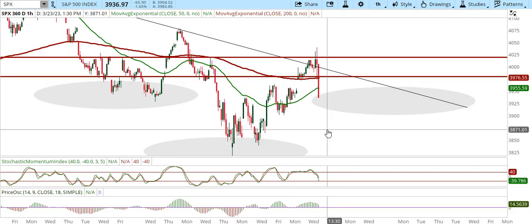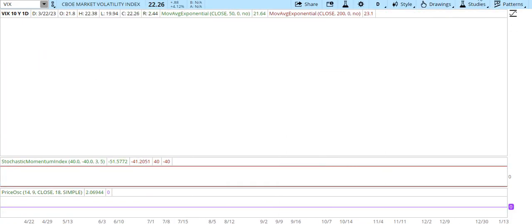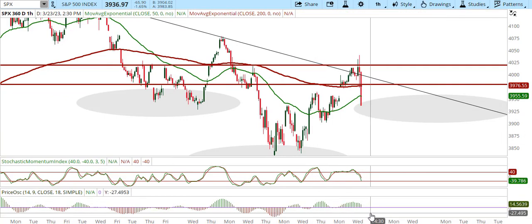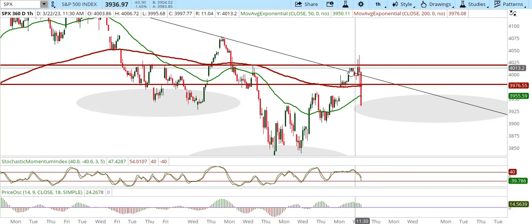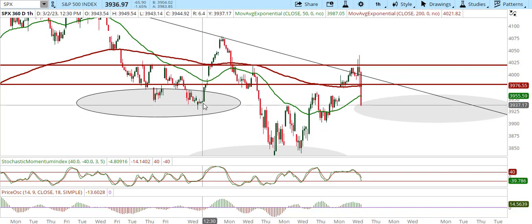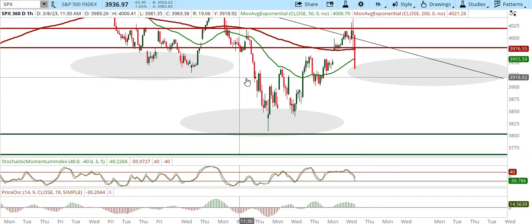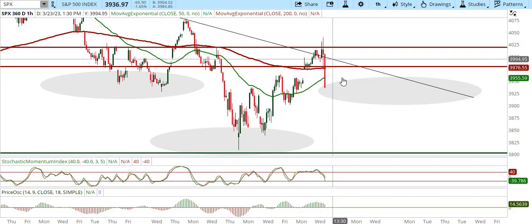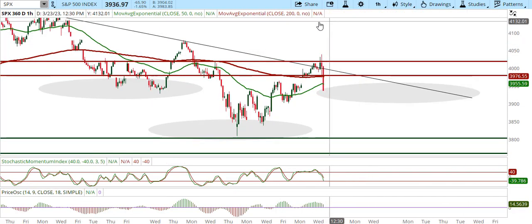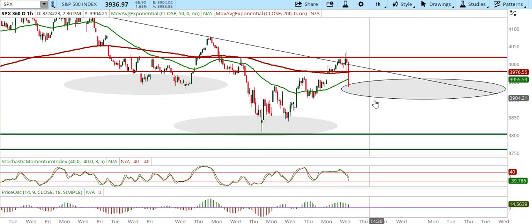We're getting a little bit overbought but you can see we don't have any buy signals right now. On the hourly chart, you can see we had sell signals. Once we got up to this resistance yesterday, I didn't want to hold on to two-thirds of a position. I got caught in this contagion, but we took a 100-point profit on half of the position, then entered the other half around here, only to get it taken out. So we're averaged in probably around here. I wanted to start layering out and running with a third of a position — that way, if the market liked a quarter point and shot to the upside, I'm running light. If it comes down, I've lowered my exposure and I'll be looking to buy the dip at support areas.